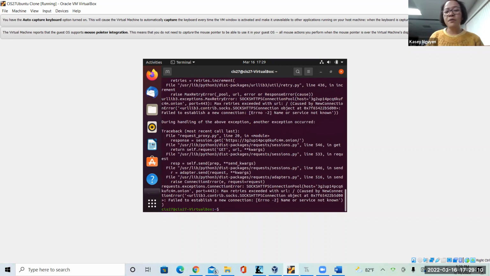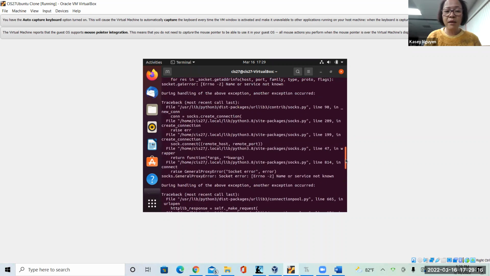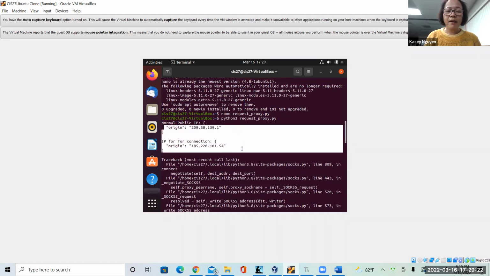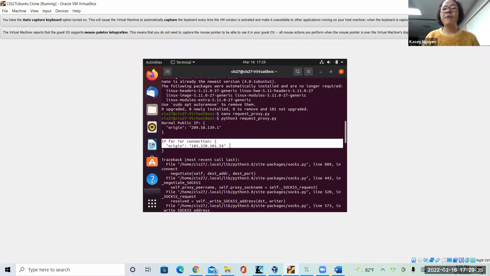So it did go through, and as the interpreter runs through the line, you're going to see that it did give you the public IP, right? So the origin is this, the IP for the Tor connection is this. Remember that we talked about how these relays are used.